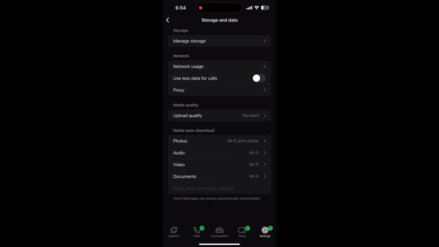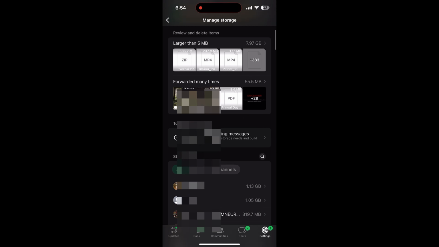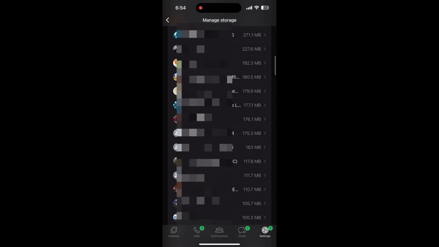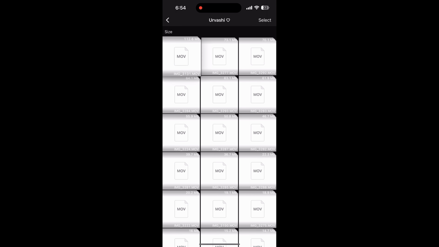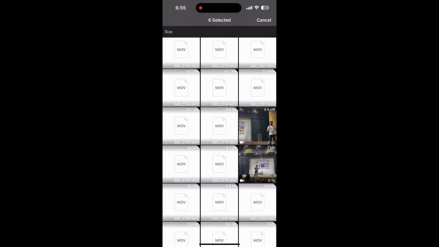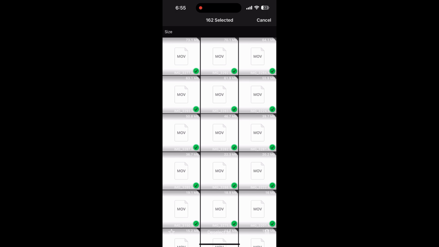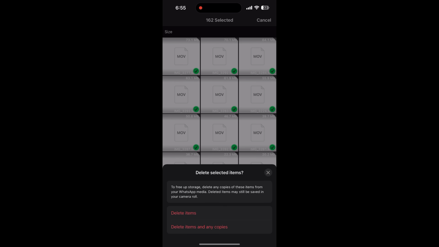Once you get it, you will be able to see this. Now from here you can access different chat data which you can delete right away by selecting. So you select it by holding it and clicking on delete item, or you can just select multiple together by clicking on the select option on the top right corner. So here I'm showing you how to do it, and you can delete these or copies of it along with the selected items. Basically delete wisely if you want only these items or other copies of it as well.